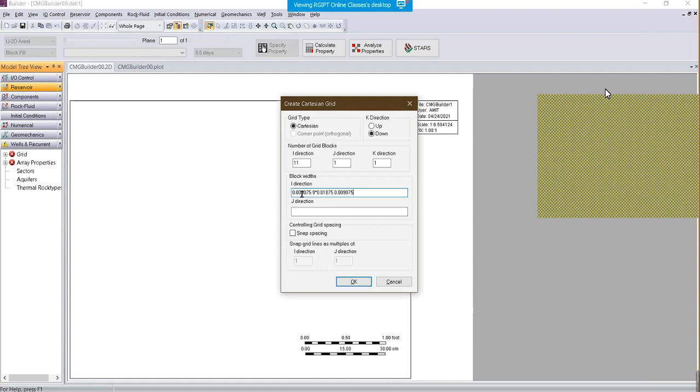I think you all know that if I give the data in this format, the first grid will be of 0.009075 meter, because I selected the unit as SI. Then the next 9 grids will be of this dimension, that is 0.01875, and the last will again be 0.009075 meter.